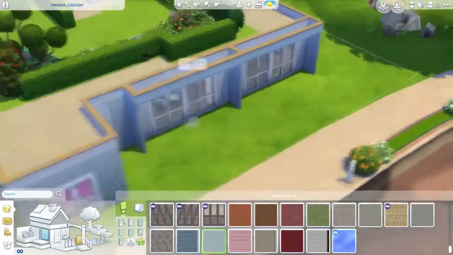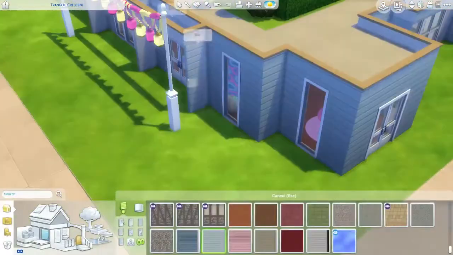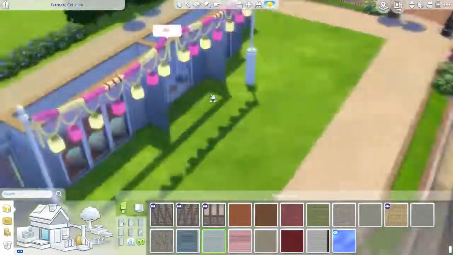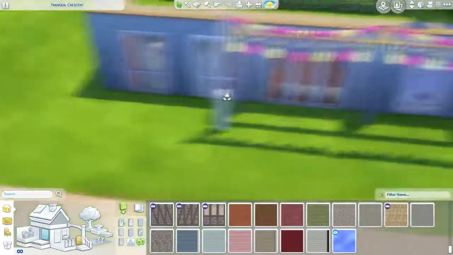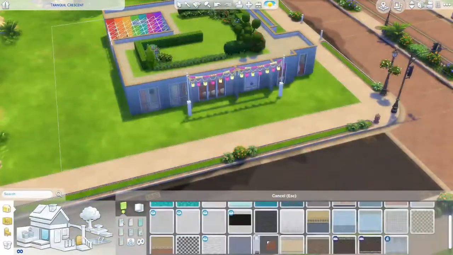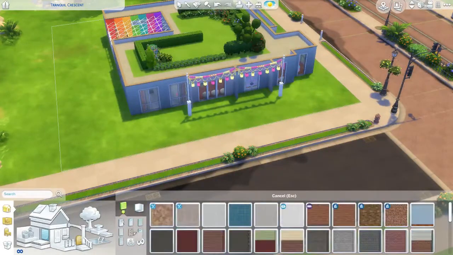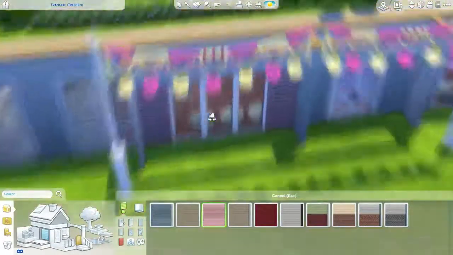Here's a blue siding, and then I also do some pink siding as well. Sorry about that. I don't know, I think a demon was trying to come out of me. I also add flowers and stuff around the building outside to make it look less bare.